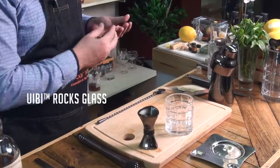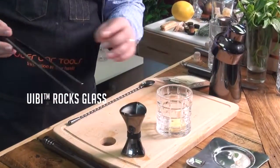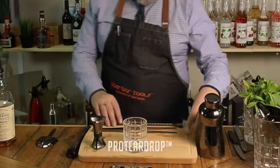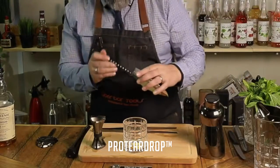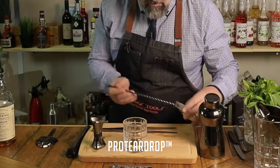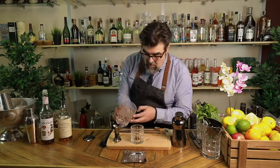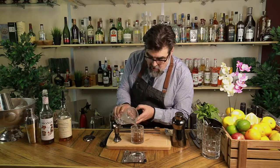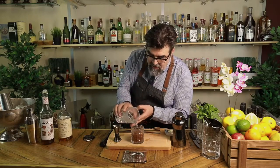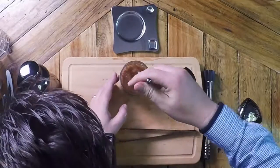So we're going to start off by putting our pat of butter in our sturdy Uibe Rocks glass. And I'm also going to add 1 bar spoon of our fragrant sweet spice blend. And then I'm going to add the boiling water on top of that. We want that butter to melt straight away before we add our other ingredients. So giving that a good stir.